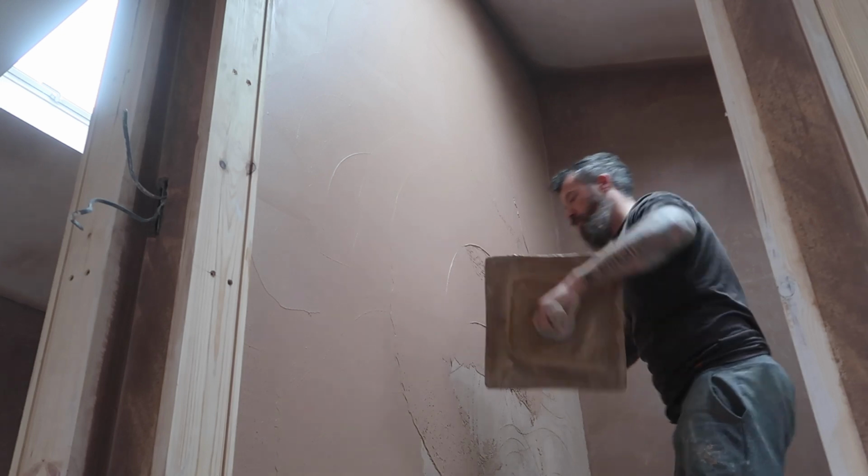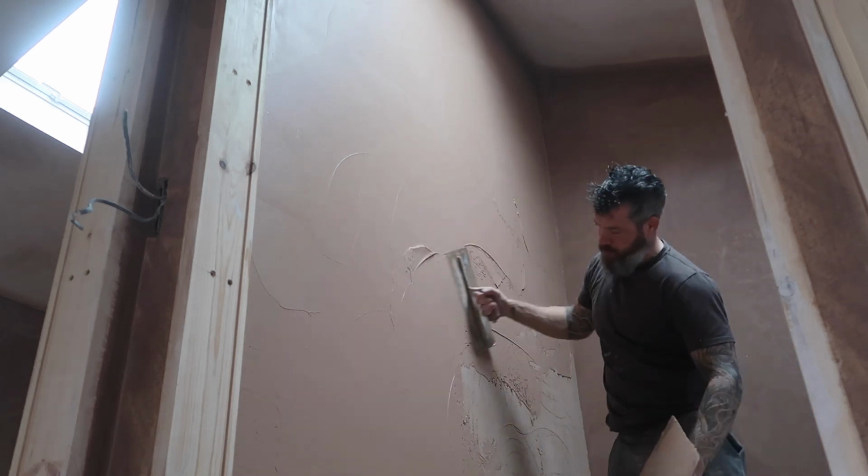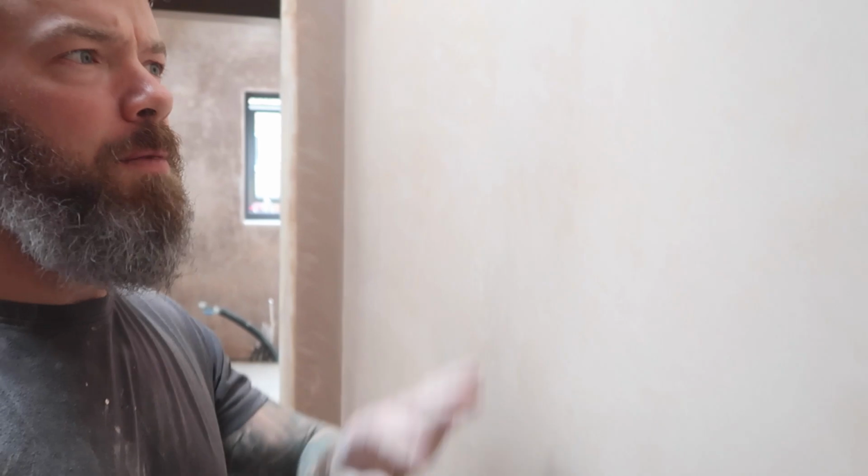Right, here, all done and dusted, literally tidied up. Got to give the windows another little bit of a sponge down and a dry off. But yeah, it's been a hard one, but I've quite enjoyed it really. Bit of a workout. I have got to give this wall another trowel. You can't see it, there's some bubbles. A few bubbly bits here and there, so I need to give that another trowel.